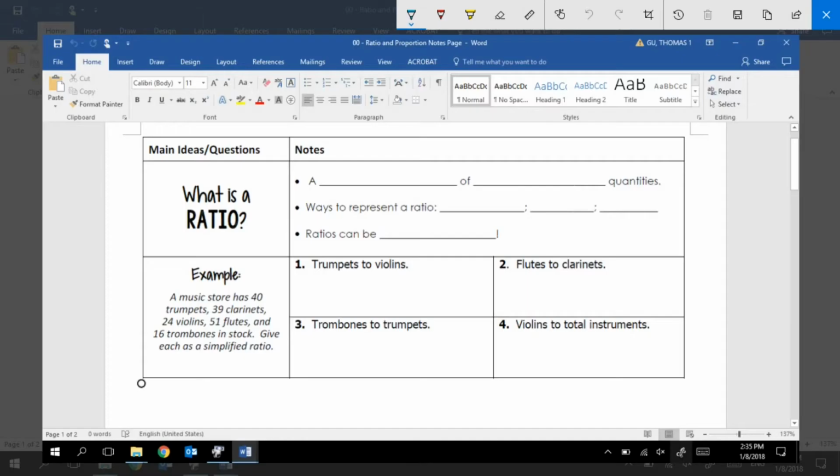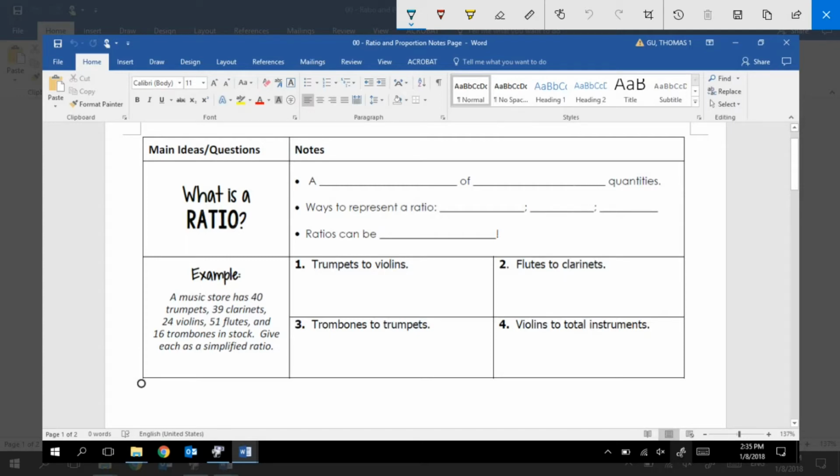Alright guys, it has been quite a while, but once again we are back with another fun-filled, action-packed, flipped geometry classroom video, and today we're going to be learning about ratios and proportions. We're going to kick it off with something just a little bit easier, to ease ourselves back into it. So we're going to learn what a ratio is.